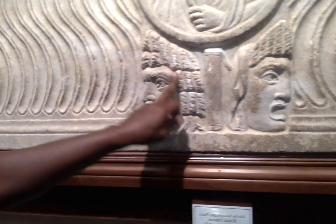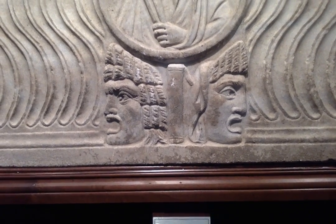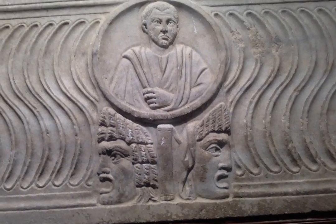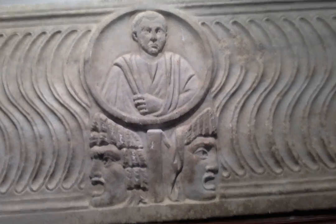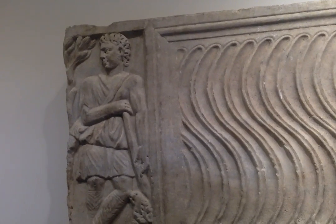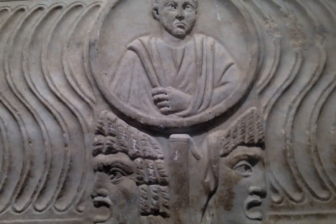Well, that's because look at them locks. Right, look at them locks. They look ethnic too. This is the marble sarcophagus panel of the Roman Imperial late 3rd century AD, and as my wife just pointed out, the individuals who were protecting the so-called royal line was us, as you can tell from the hair and from the locks right here. Of course, the hair looked much different than this individual here, who looked basically European. And this individual here looks much different. So as you see, look at the hair once again. These have locks or twists, hair twists right there.